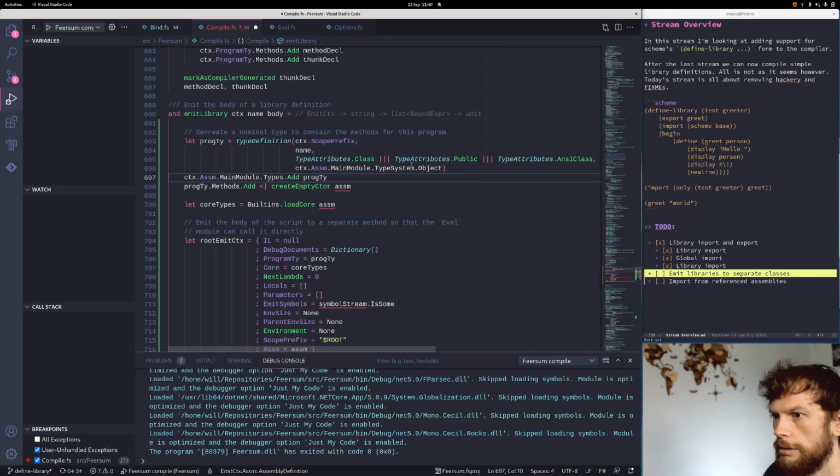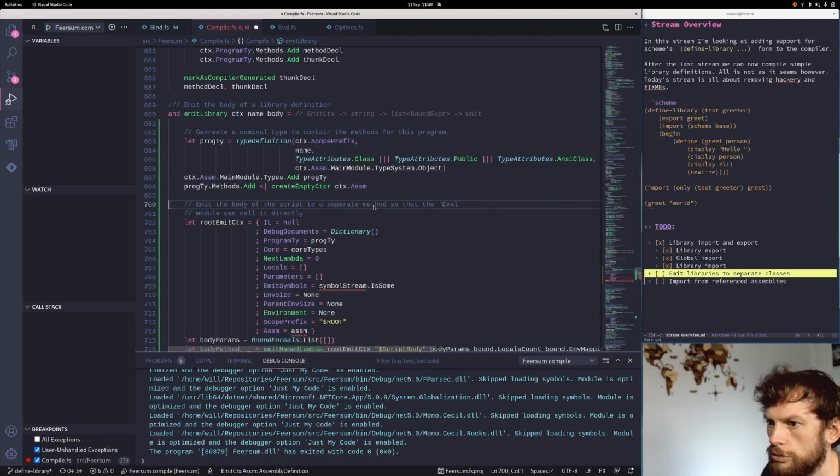Adding it into the types. Don't quite know why that needs the assembly, but there you go. Built-ins load core. We don't need to do that.